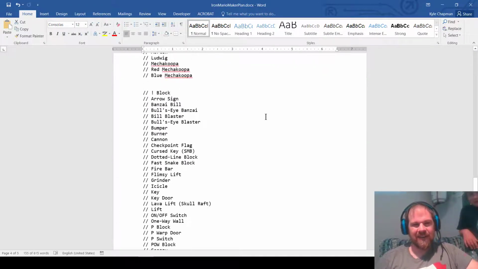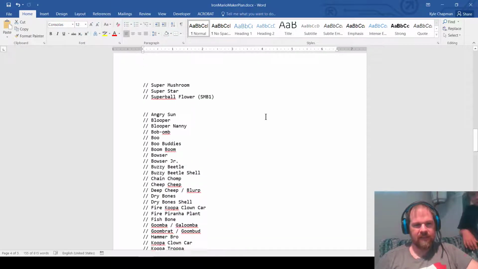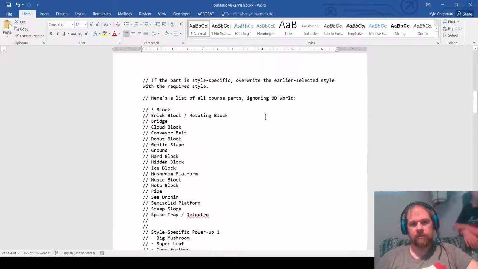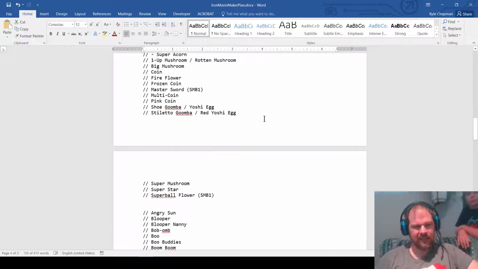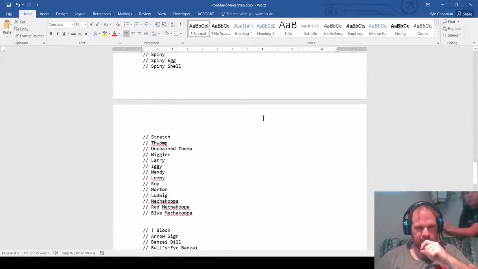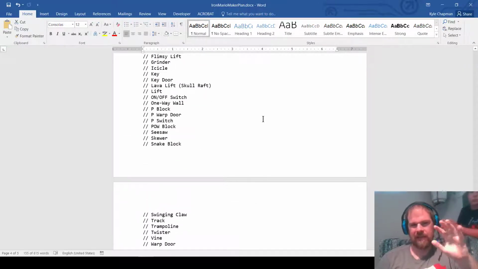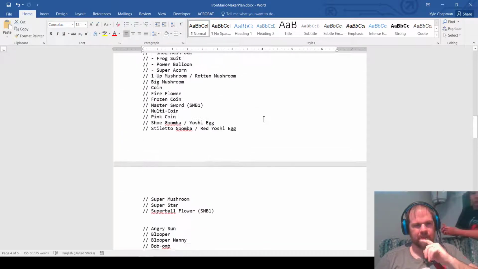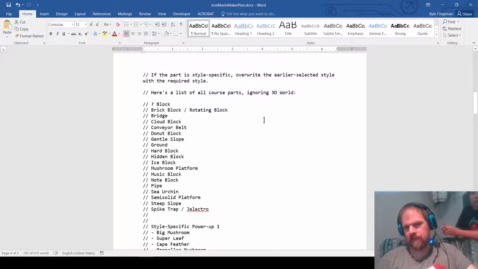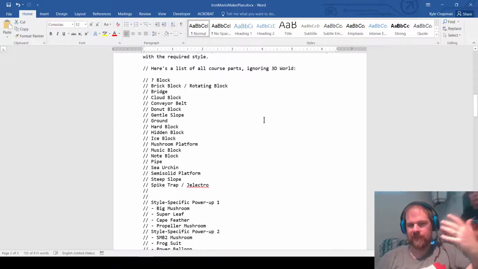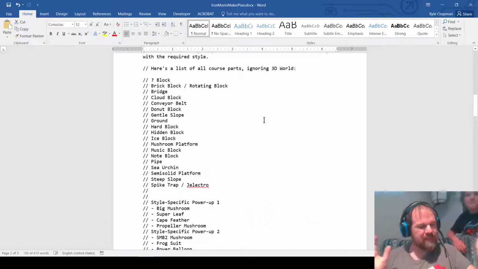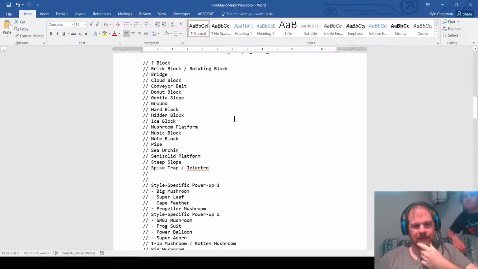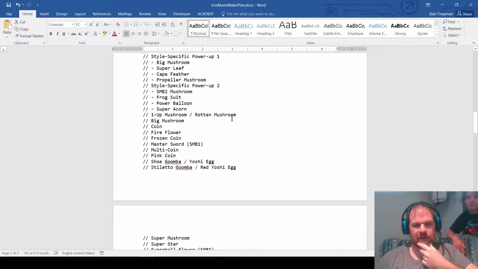Okay. So the number of parts, and I think I even already eliminated the Mario 3D World parts. I think it's like 120 or 140 if you count some of the variant parts that exist. So there's no way we're going to write 140 if statements. So we're going to need to take some arbitrary subset to get this to work the way we want. What are we going to pick? You know what?